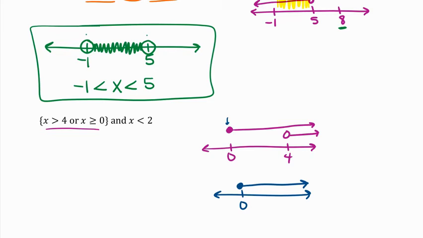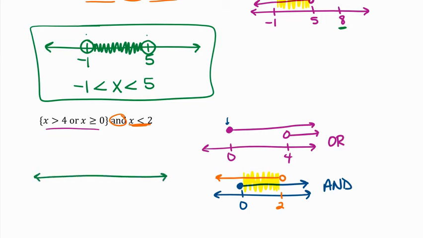Okay, then I can add on the x is less than 2 part, and this time it's an and, right? I'm going to throw the 2 on here, and I want to go x is less than 2. So open circle, and shade smaller. And now since that was an and, right, I'm going to write this over here. This was an or. This is an and. So since it's an and, I'm looking for where they overlap, which would be right in between there. Okay. So then I'm ready to draw my final graph.